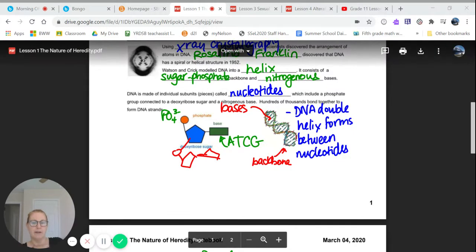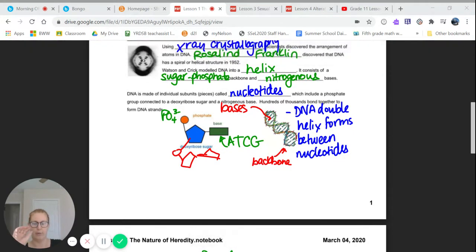So I want to talk a little bit about organization now. DNA is essentially what we call a polymer, which is a long strand of things that repeat. And the monomer, which is one single piece in DNA, is called a nucleotide. So the nucleotide is made of 3 parts. Phosphate in orange, which is the same phosphate as in chemistry, PO4, deoxyribose sugar, and finally a base.